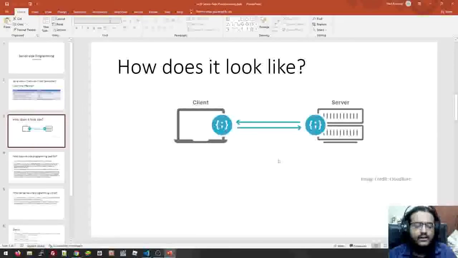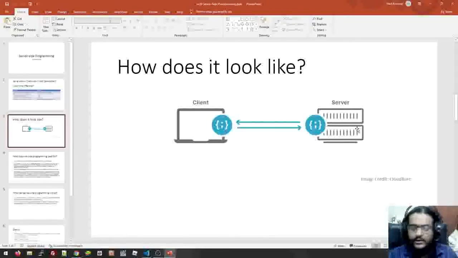Here's a diagram which shows how these two technologies work together. A client in this case may be a web browser. Using the HTTP protocol, the web browser sends a request to the server.